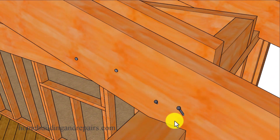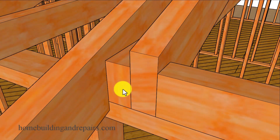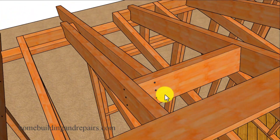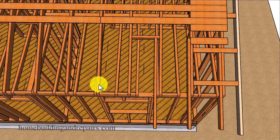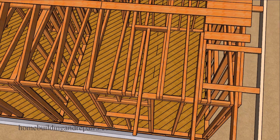Toenail the rafter into the framing plates and then end-nail the rafter into the ceiling joist. If you can, put a toenail in from the other side, but you can see here where we cannot do that. If it's a two by six you can use three 16D nails to nail into the block and then into our extender rafter or extender board. This method might work better for you if you have 24 inch on center rafters and you're going to space the extender boards 16 inches on center, and it will allow you to locate the rafter anywhere in between the other roof rafters if needed to make the layout work.